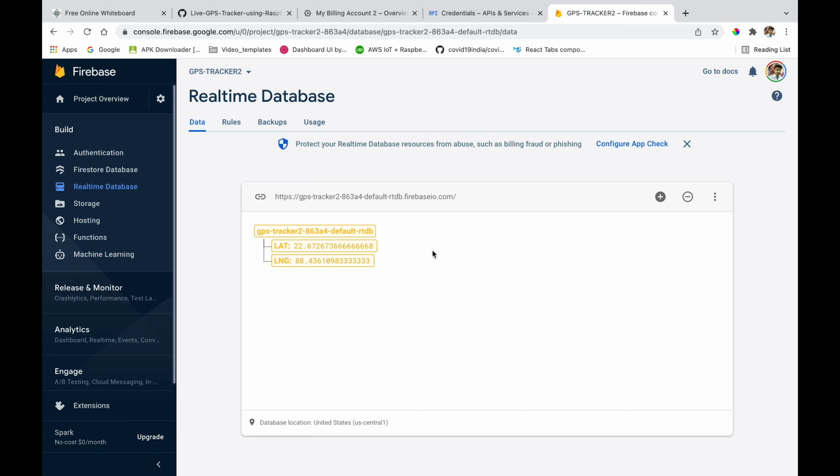Another very good thing about Firebase is that whenever you update the data here, in our JavaScript it's not that we will just check after each second whether the data got updated. It's not like that. What will happen is, whenever this data gets updated here, automatically at that moment our JavaScript is going to take this updated data and put it on the map.